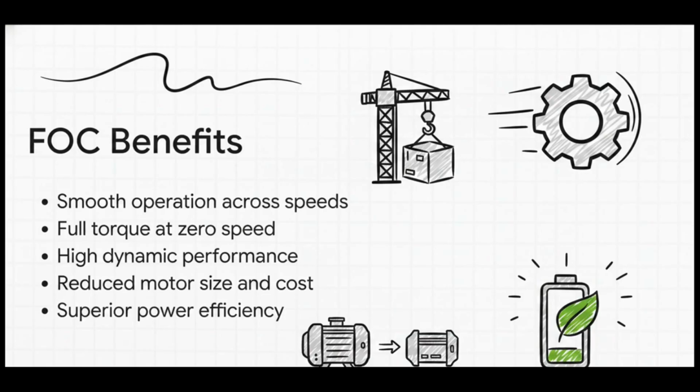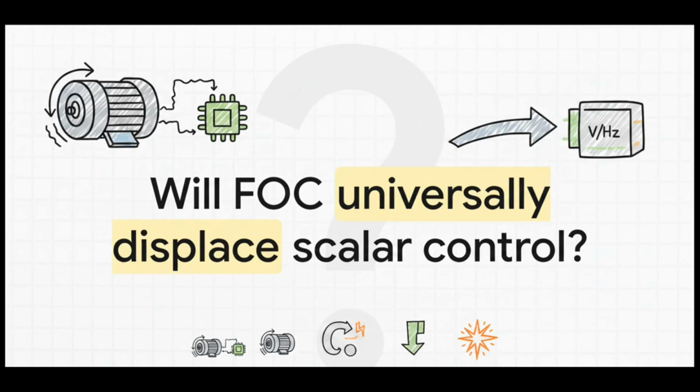deceleration. But honestly, the biggest reason FOC is taking over everything from factory floors to washing machines is that it drives the motors so optimally, engineers can use much smaller, cheaper motors to do the exact same amount of work. Add in the vastly superior power consumption efficiency because you aren't wasting energy fighting the motor's internal magnetic coupling, and it's a total win-win. Which leaves us with this final thought.